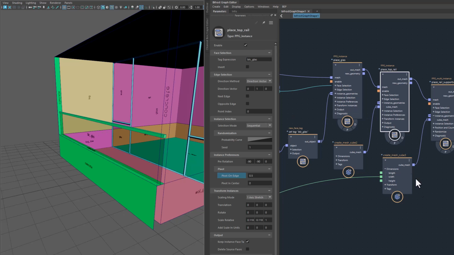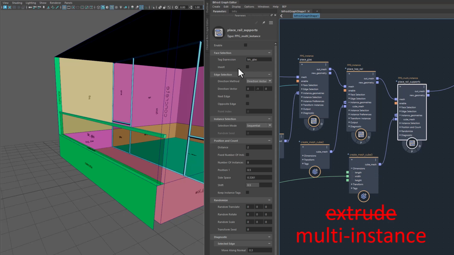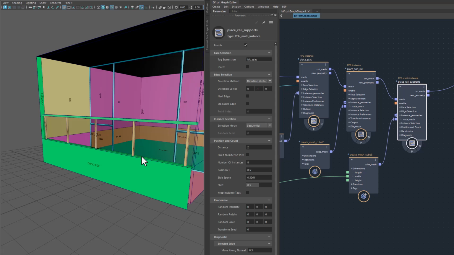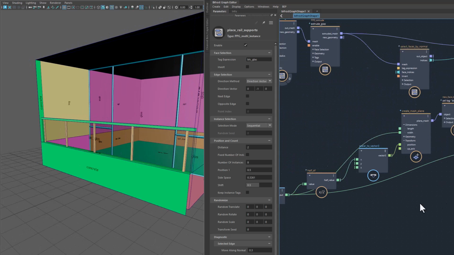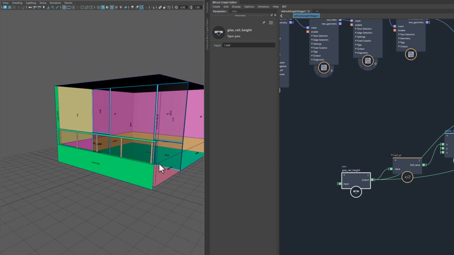And the last step finally would be another extrude with mesh cubes that I place vertically on the glass. And these are also wired together with this value that we have here to be scalable, so that I can now adjust the handrail and all of these pieces will adjust accordingly.